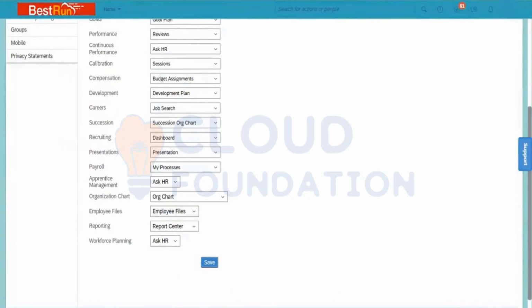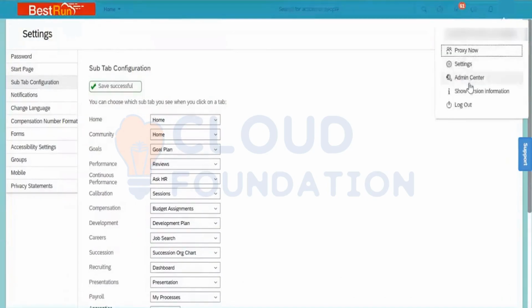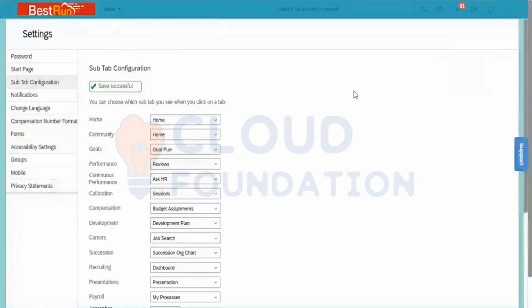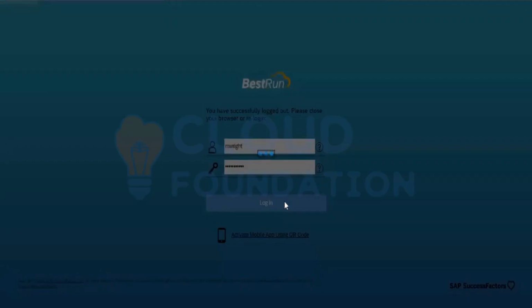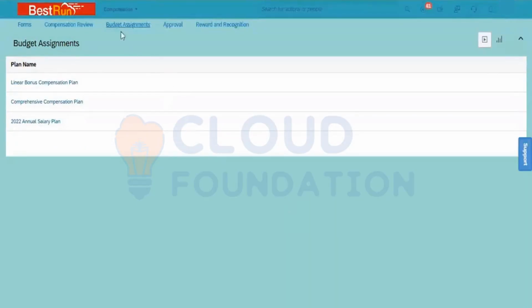I hope it is saved. Saved successfully. Again log out. Again, I'm just logging in here. Now you can see it is redirecting to the budget assignment under the sub tab.